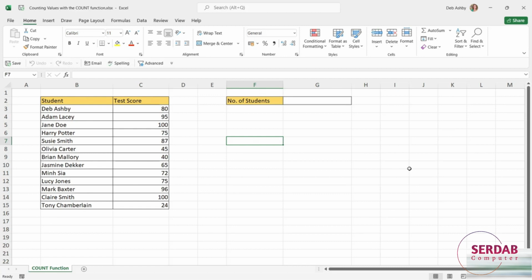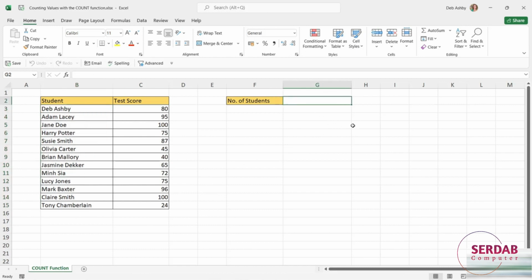Now in this worksheet, I just have a list of student names and the score that they've achieved in a test. Basically all I'm trying to do here is count the number of students that took a test. So I just want to count the number of items that I have in this list. Bear in mind that this is a very short list and I could probably do this visually. But again, remember with all of these examples, imagine if you have a list of thousands and thousands of students. That is where the count function is going to be really useful.